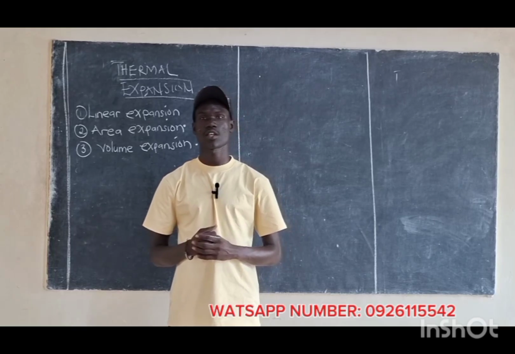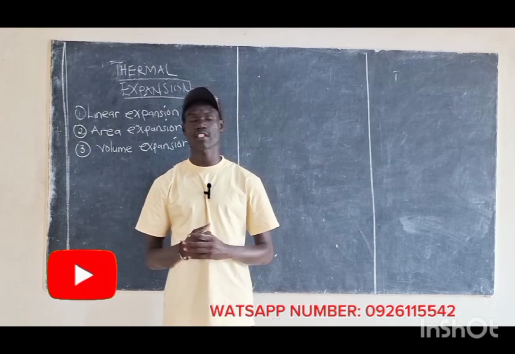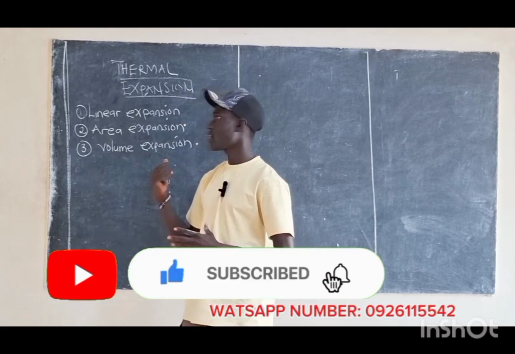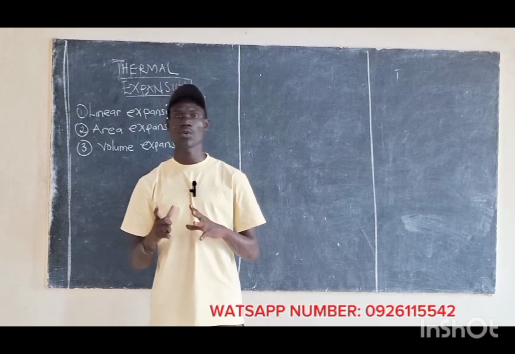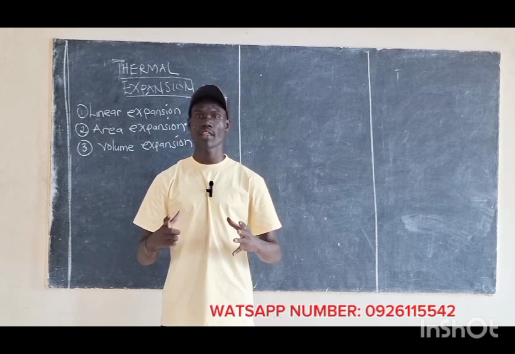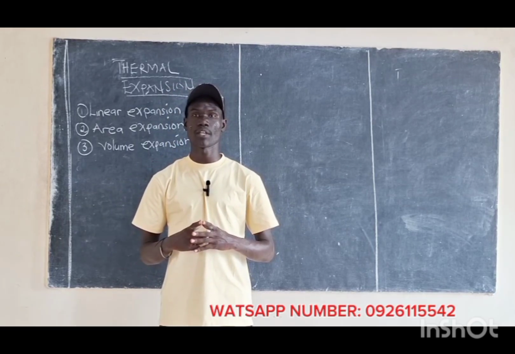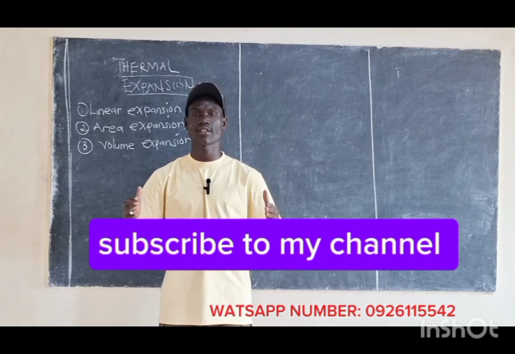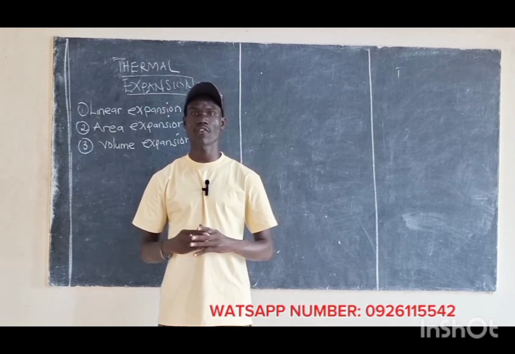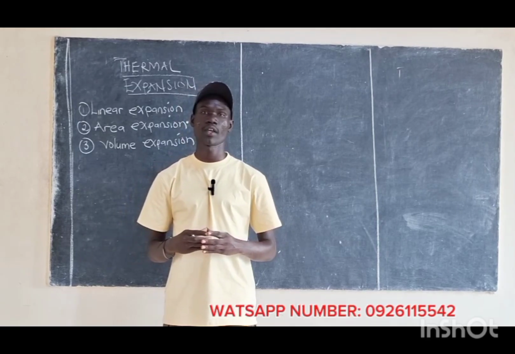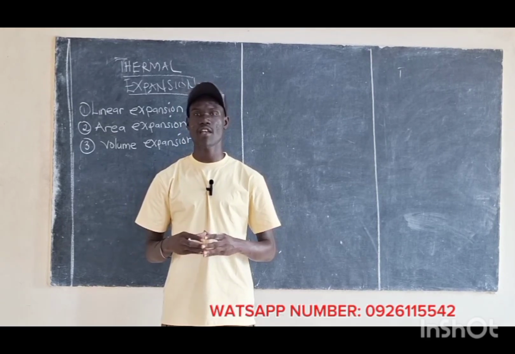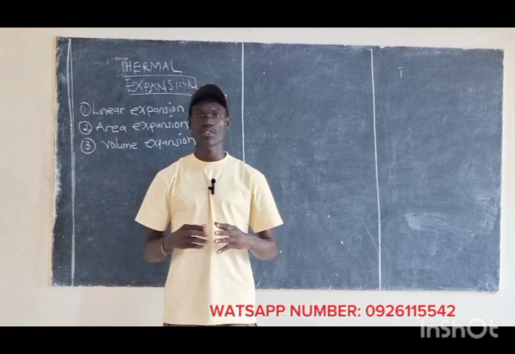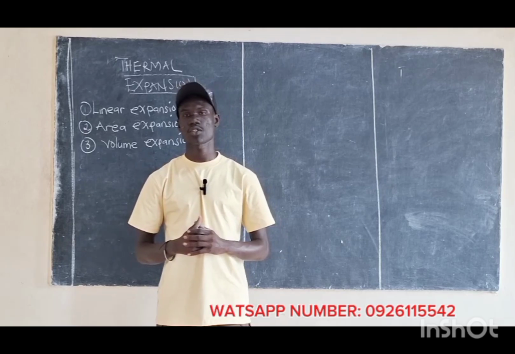So, in today's class, we are going to look at thermal expansion or thermal expansivity. If you look, there are two terms: thermal and expansion. To break them down, thermal means to deal with heat. Expansion deals with an increase in the object. Therefore, thermal expansion is an increase in the size of an object due to the application of heat.